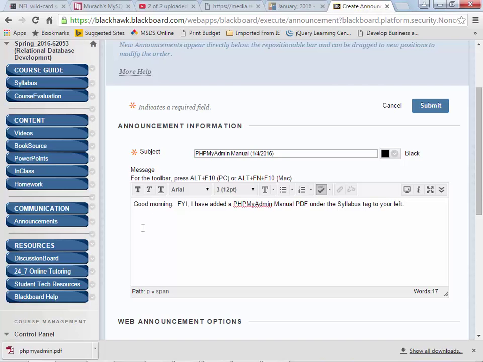And in fact, I have added both a MySQL Workbench manual, and I'll put that in a second, under the syllabus tag to your left.